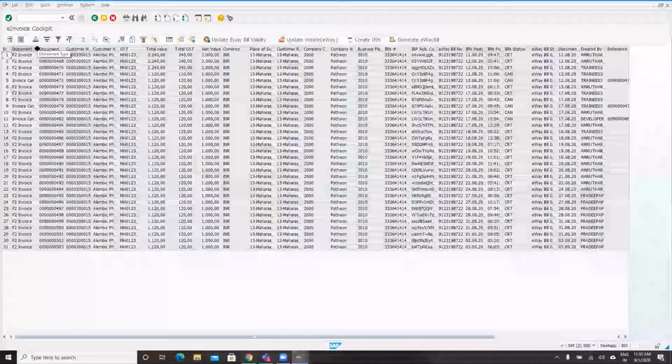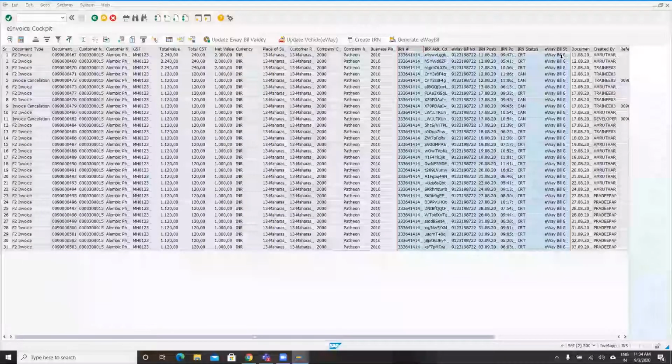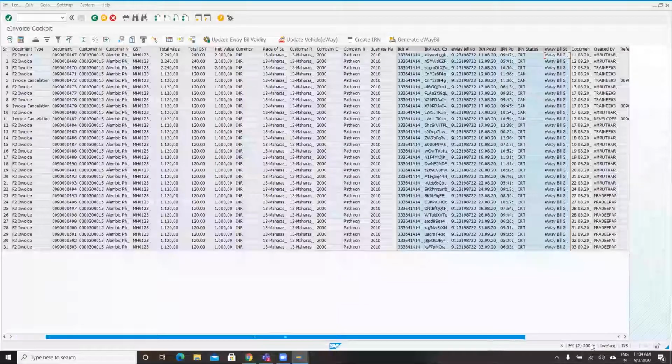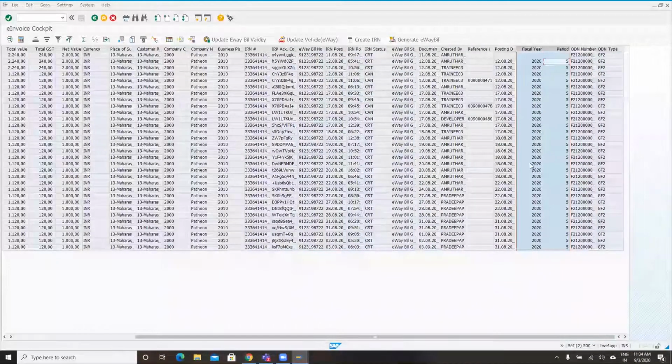Here you will see the basic details of the documents which are visible, which include your document, customer details, the total value of the invoice, GST, and other details. On the right hand side, you have the details pertaining to the government portal which are coming, and the status around them in those respective fields. We also have the data which is required from a finance standpoint, that is the fiscal year, period and all that. From an audit trail perspective, the same report helps you in getting the audit of where the system has validated the data or generated the document, and who has done it. So you can have a complete audit trail of the system.